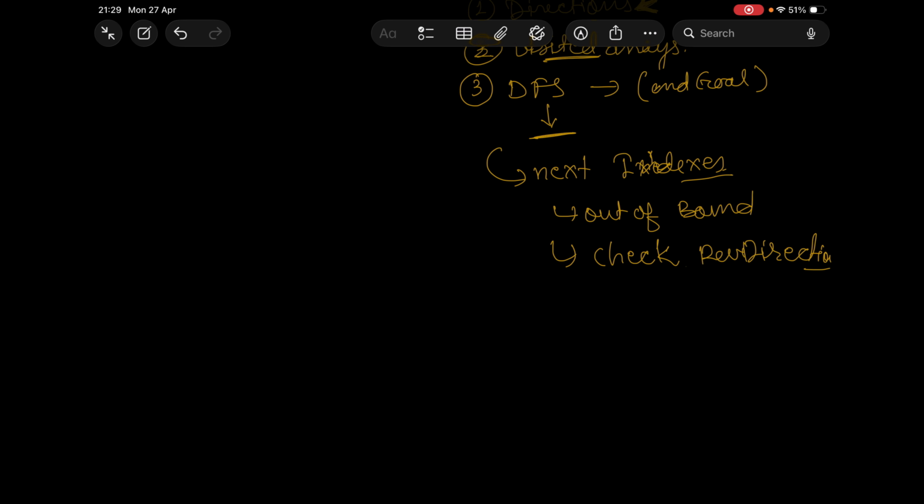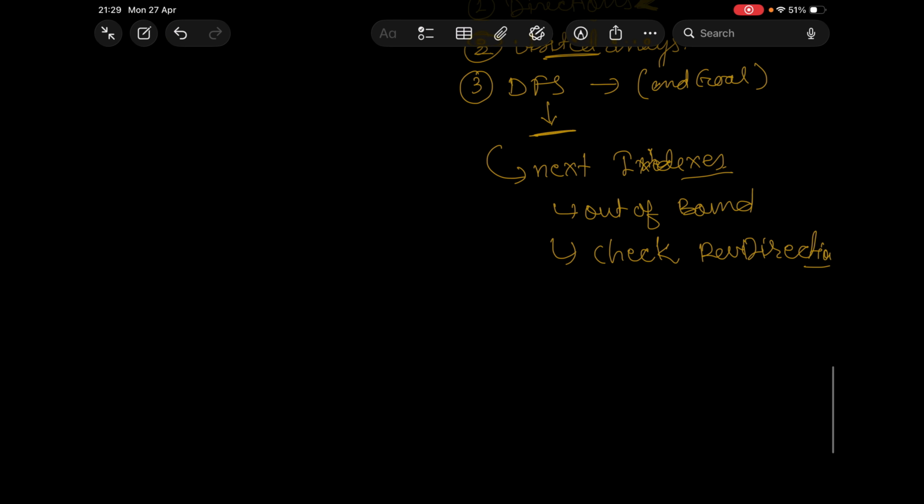If it is possible, then we can continue our DFS check for finding the next route, until we reach our end goal, that is n minus 1, m minus 1.